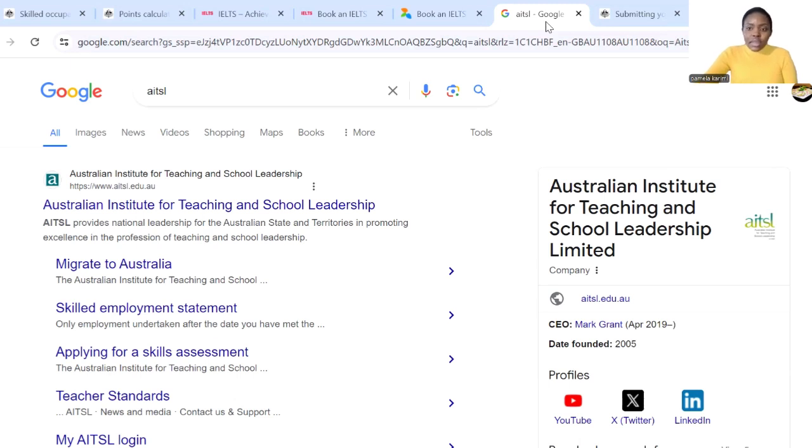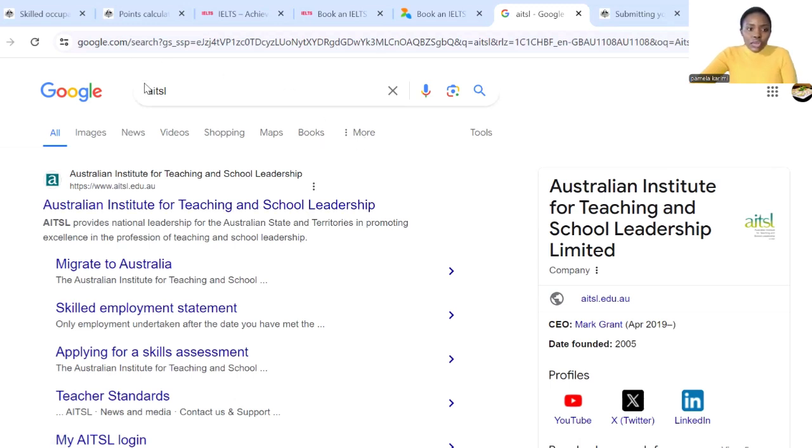Now, skill assessment is done by the body called the Australian Institute for Teaching and School Leadership, AITSL. AITSL is a body that assesses your qualification, assesses your language level to determine whether you are indeed qualified to teach in Australia. And these are the people that give you the license now to apply for your visa 189.